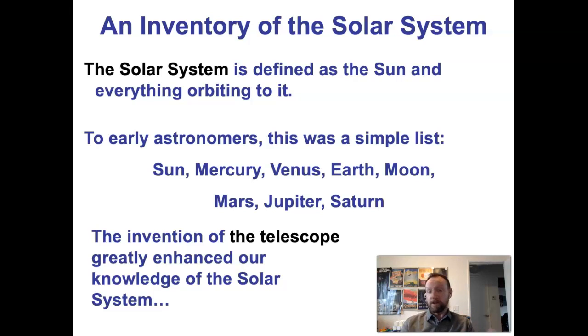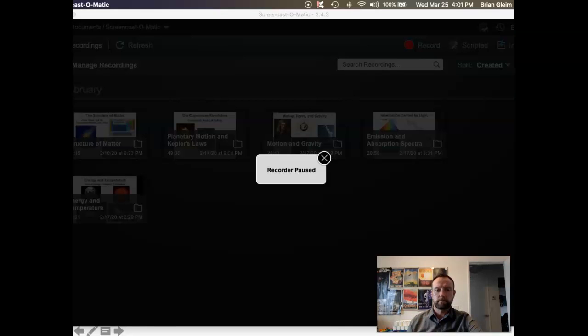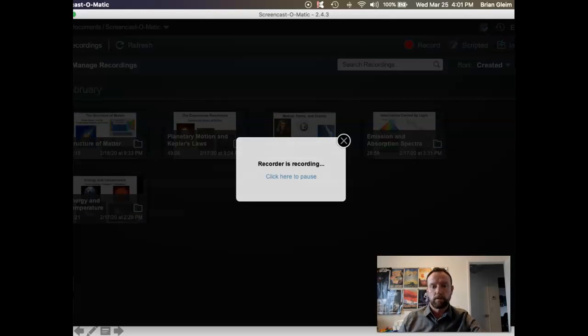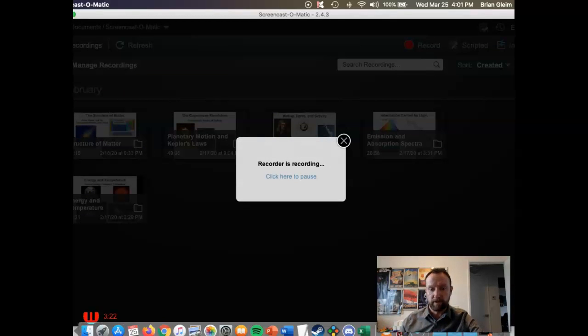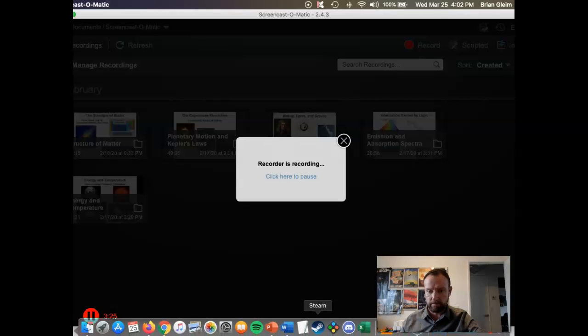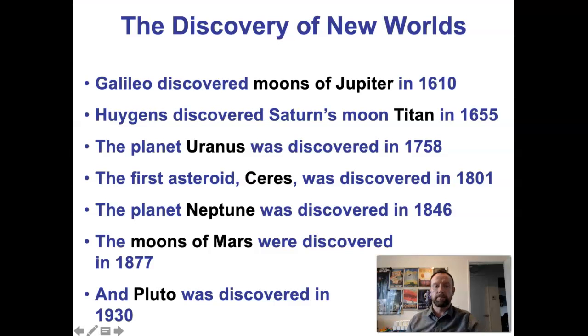Once telescopes got invented, though, you had the superior light gathering power, the superior resolution, magnification, all those things we talked about when we talked about telescopes. And so you can discover that there are more things in the solar system than just the bright stuff that's really easy to see with the naked eye. When you have the power of a telescope, you can notice that there's a lot more things in the solar system than you can just see with the naked eye.